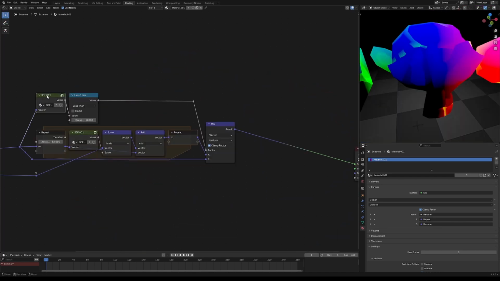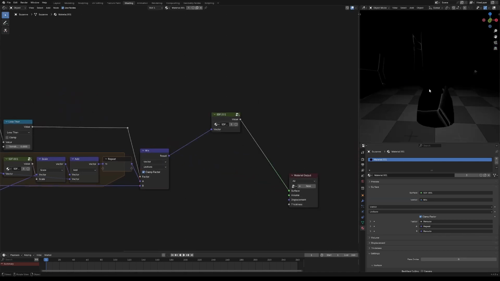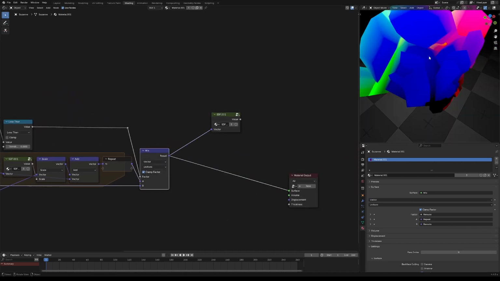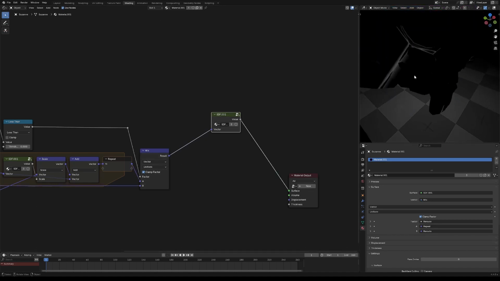Now that I've cleaned stuff up, I'm going to duplicate the SDF node here, and we're going to plug in our position vector, and it should generally look black. This makes sense because we are trying to represent the surface of our SDF, and the distance to the surface at the surface is obviously 0. Where the values are greater than 0 actually gives us an estimation of the error of our ray marching, where we haven't quite reached the distance of our mesh.